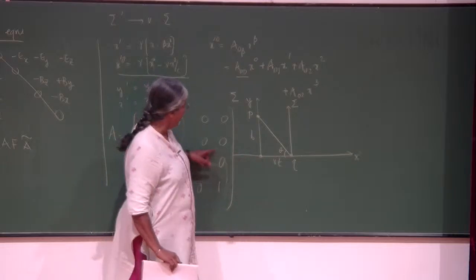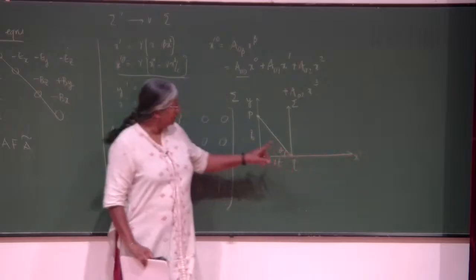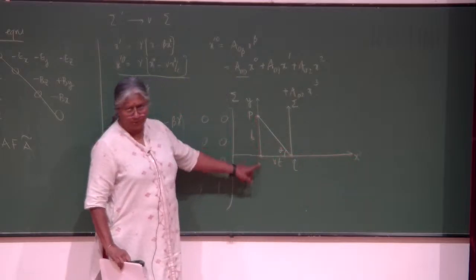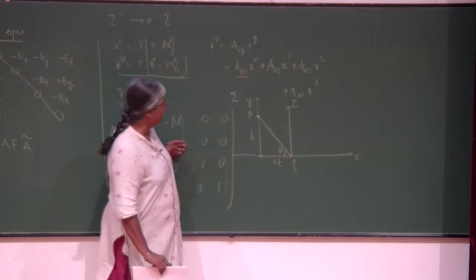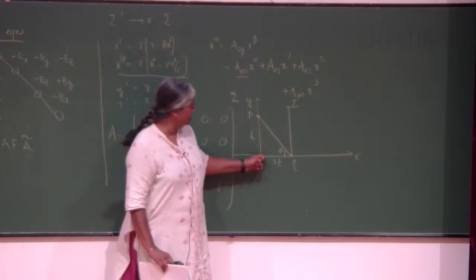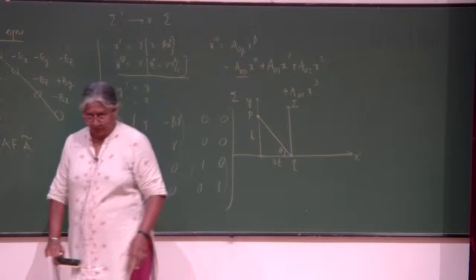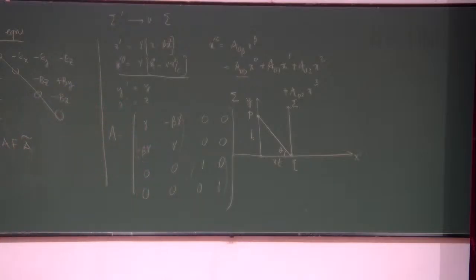But now this charge is going to go past the observer like this, and you can see that B is the point of closest approach, what you would call the impact parameter, right? So it's further away here, and then it comes to the closest point, and then it goes away again. What we want to do is find out what will be the field in the other coordinate system, that is, for the observer. What will the observer see in terms of E prime, because that is the frame in which the particle is at rest? There it is a nice spherically symmetric object. What will the observer at P see?